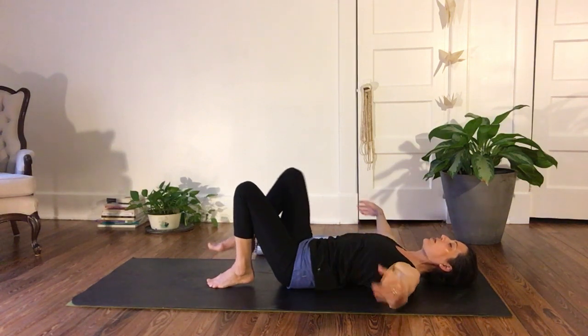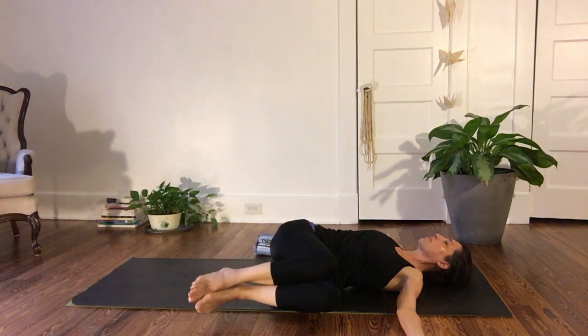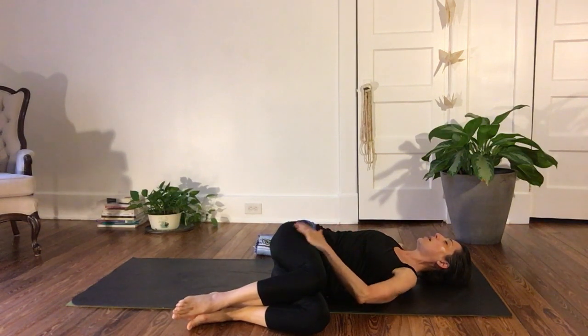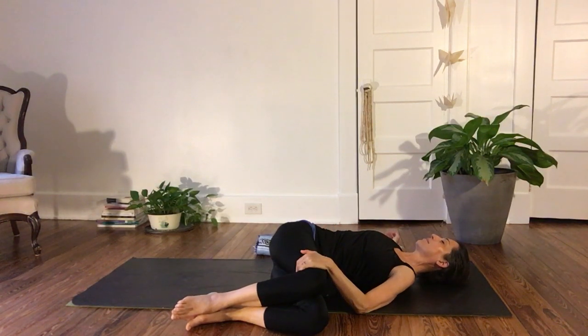Open your arms to your T, bring your knees to the chest, and we're going to twist, so let the knees drop to the left. This is a great counter pose to any abdominal work here. Stretching the side body. One deep inbreath. Exhale fully. One deep inbreath on the right side of your body.